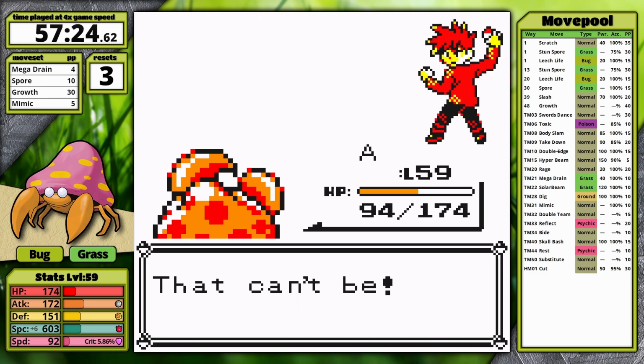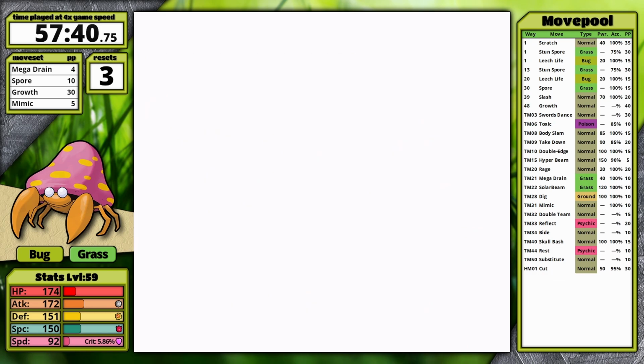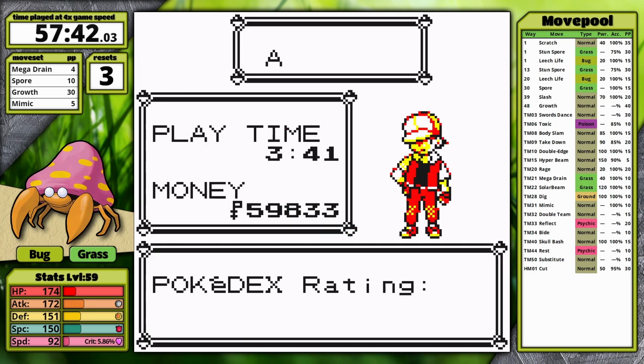As it goes down, this secures us the victory over the champion of the region and earns us our spot in the Hall of Fame. With an in-game time of 3 hours and 41 minutes and a real time of 57 minutes and 42 seconds, this run went much better than I ever thought it would have when I first started preparing for this challenge.